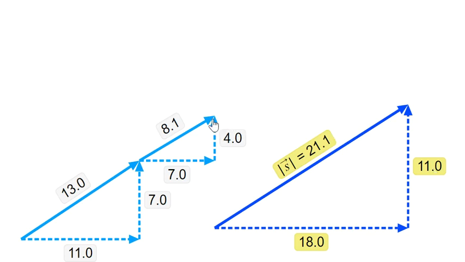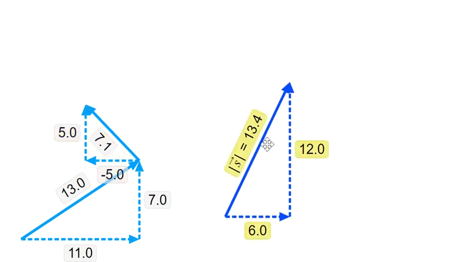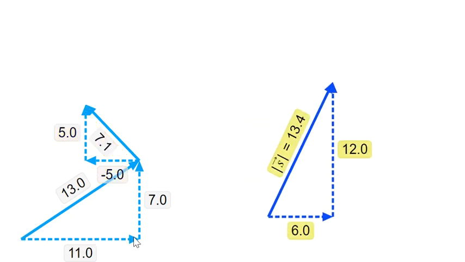Okay, and if we went to the left instead, something like this, the x component here is 11, and the x component here is -5 because it's going to the left, so 11 take away 5 leaves us with 6 on the answer triangle. And for the vertical part, the 7 as well as the 5, they still give us 12, since they're both going up. So that's generally how this type of thing works: we look at each vector, how far left and right, how far up and down, organize them, and make new triangles out of it. And that's the basic idea behind it.